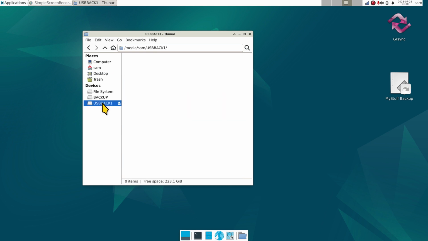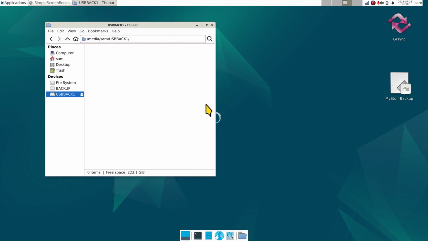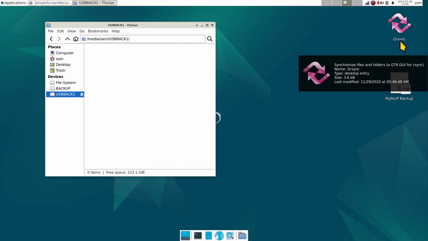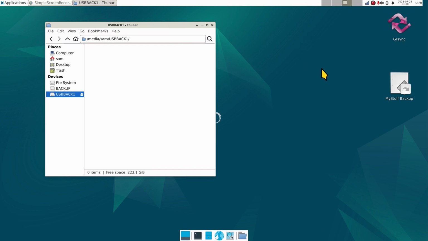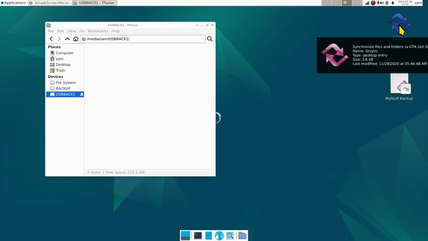I already have a backup drive. It's ready to go. It's formatted already, and I want to back this stuff up. Well, I can tell you one good application you can use is Grsync. It uses rsync, remote sync. You can also write yourself a script file. That's what I did here, and I'll show you that from scratch. It only uses 3 or 4 lines, and it'll copy all 3 of those folders at the same time. Well, sequentially, but all I got to do is double click. So let me start with Grsync.